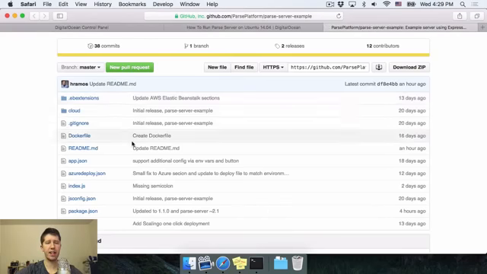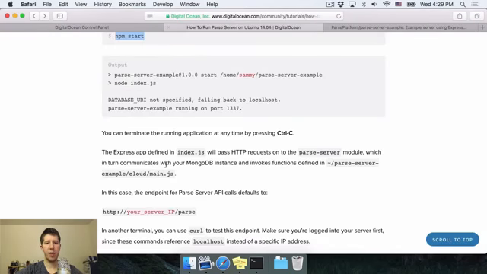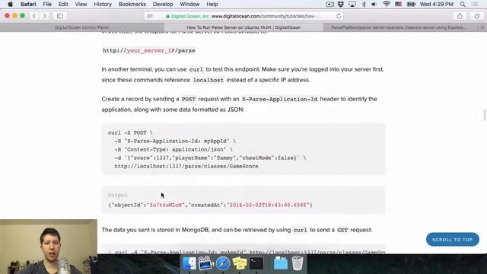So I'm going to X out of that. And now if we go back to this tutorial here, it has some stuff that we can put into curl. There's a few things that we have to change from this. We can't just straight copy paste it. For example, you see the app ID is called my app ID, but we changed ours to Nick. And the other thing is it's trying to check it out at localhost, and we want to check it at the actual IP address that the thing is at.